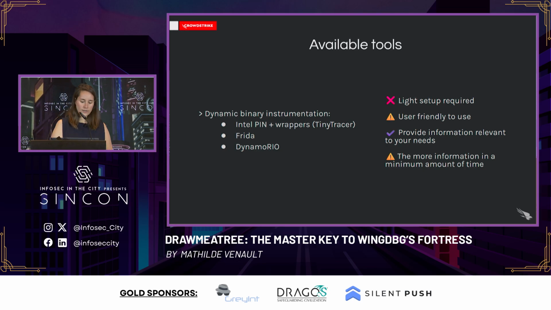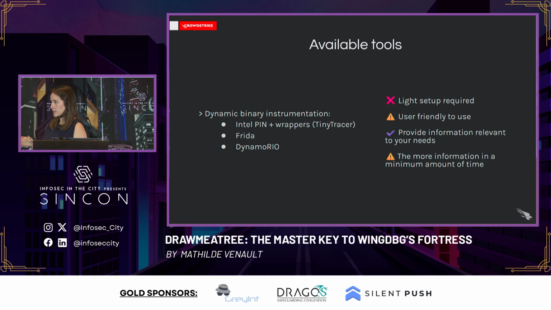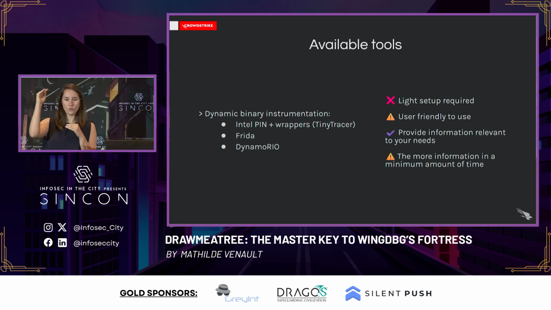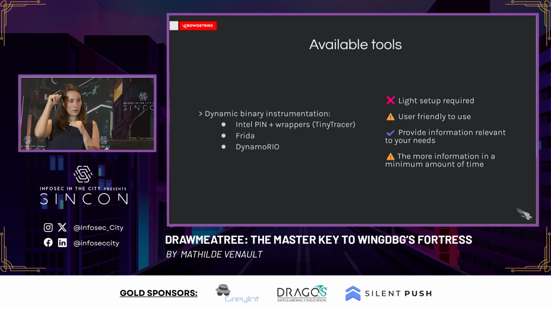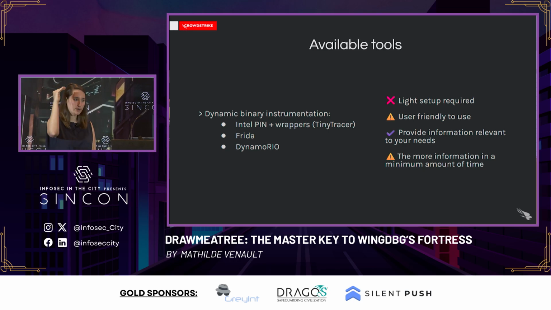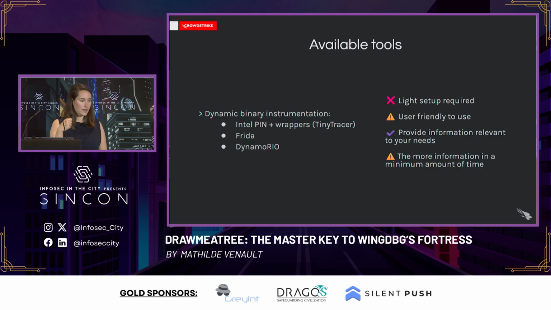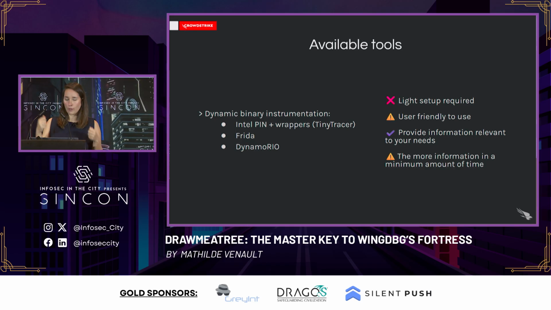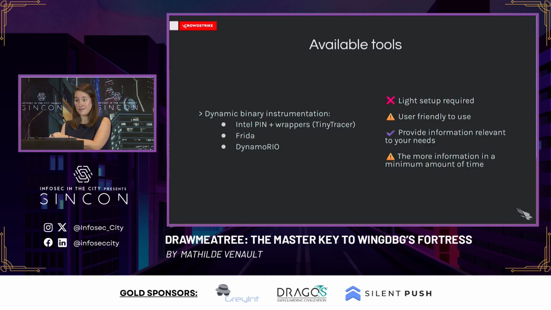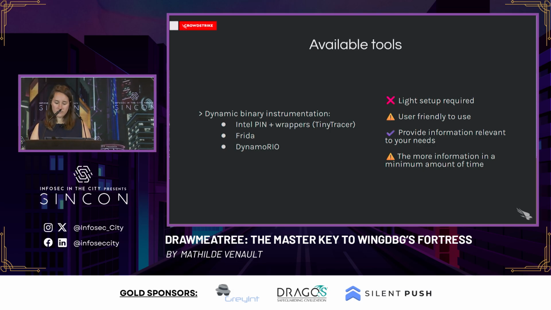In terms of user-friendliness, it's pretty much the same. Talking about TinyTracer here, it will give you a full list of all the function calls being made, but it will be this very raw data that you'll need to dig into, and that you can't really interact with besides Control F. So it can be a bit hard to dig into.